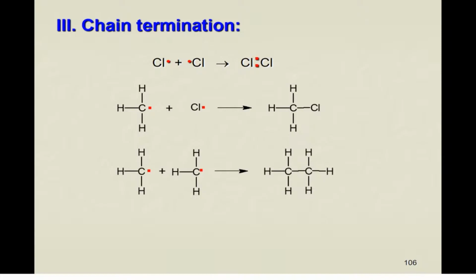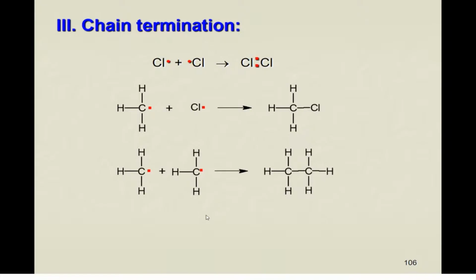So chain termination, no more radical reaction. As there were 2 radicals, halogen and methyl, that's why there are 3 possible cases. Chlorine with chlorine forming the initial chlorine molecule, chlorine radical with methyl radical forming chloromethane, and the chance to find each other for alkyl radicals is much smaller. That's why the percentage of ethane will be very small, but it will be found. The more branched the initial substrate, the less chance for alkyl radicals to find each other.